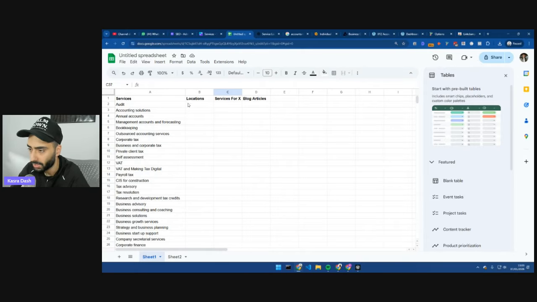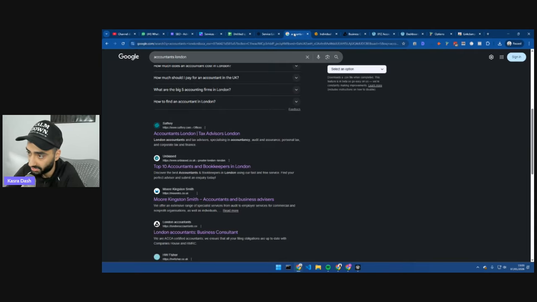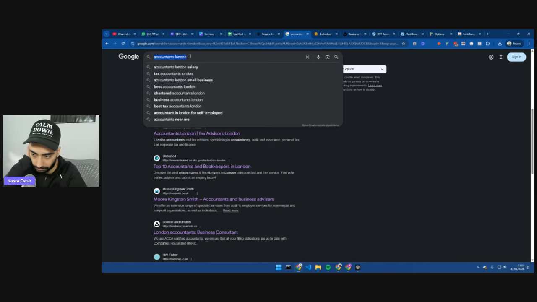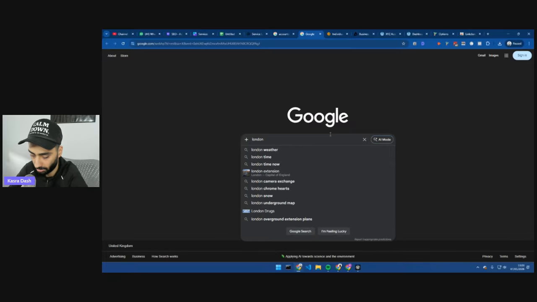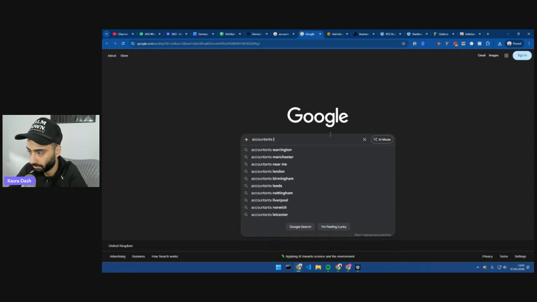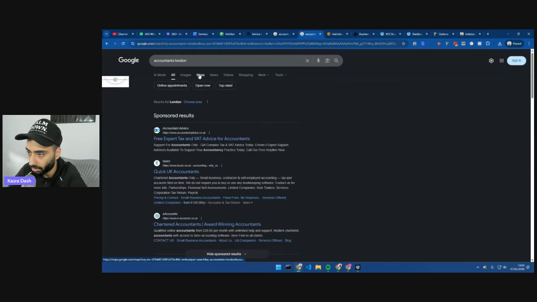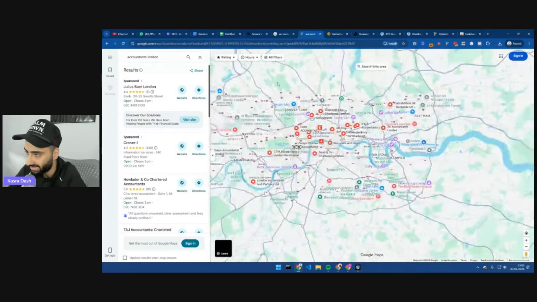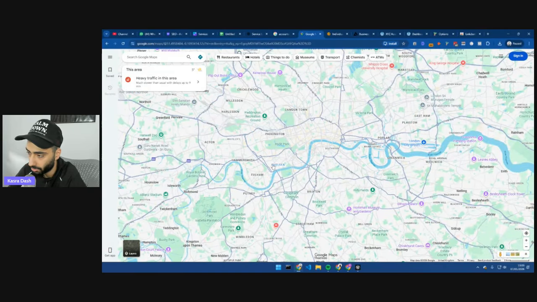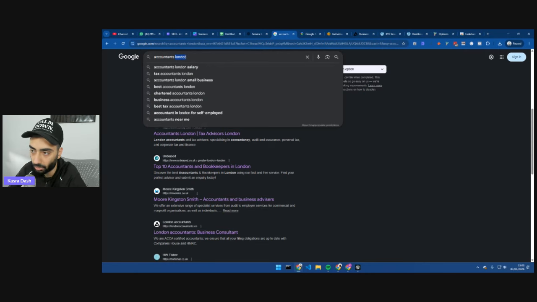That's brilliant. Now, what we want to do is go after locations, right? Locations are pretty important. Let's go after some suburbs of London. I'll show you guys how. Searching accountants London and loading up the maps, what you'll typically find is people end up creating pages for different suburbs. If we search for accountants Paddington, accountants Chelsea, accountants Fulham, Putney, Brixton, Greenwich, there will be what's called a location page, right?